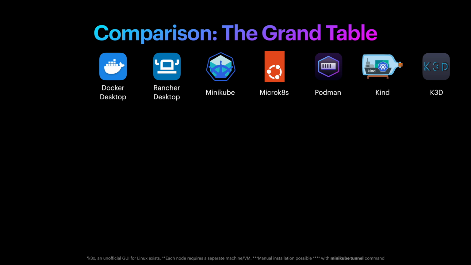Comparison. Now that we've seen all these solutions in action, let's round them up in a big comparison table. And I'm telling you, it's going to be quite the table. Let's get started. First, built-in Kubernetes. All the solutions with the exception of Podman offer built-in support to create a Kubernetes cluster. Podman is however able to run the container-based solutions Kind, Minikube and K3D because it is a container engine.